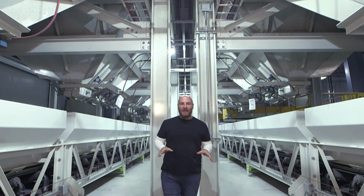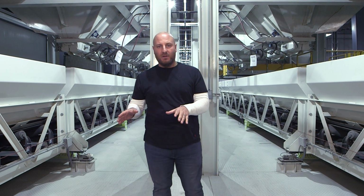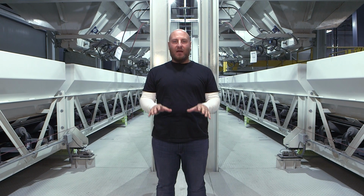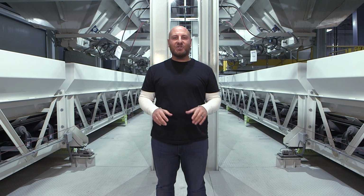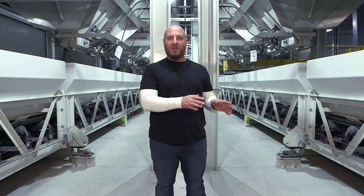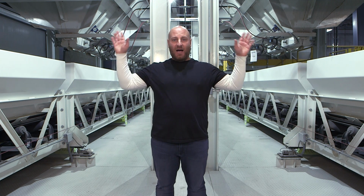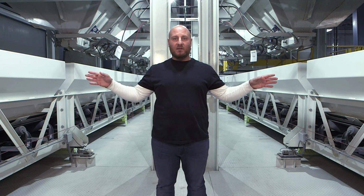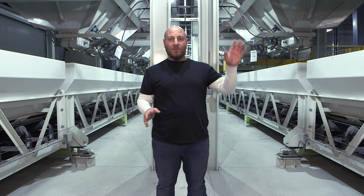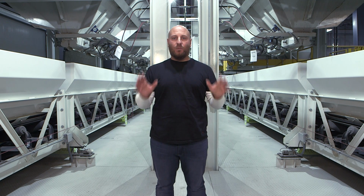We just walked inside the plant from being outside where you saw where all the raw materials are loaded to come into the plant. Right now we're standing on our aggregate hopper platform. This is where all the sand and stone is weighed out to make a mix, to make a concrete paving stone or retaining wall. To the left and right of me and above me, you see hoppers and a belt. Each belt sits on load cells that get a signal from the batching computer, which we will see later, that calls for a certain amount of weight.